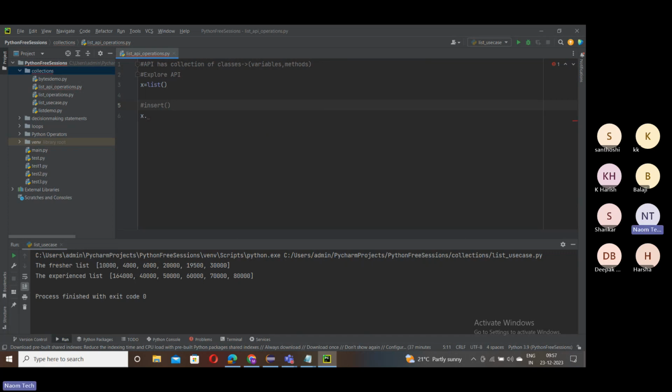So the insert method is used to insert an element into the list. Then immediately you ask a question: you told us that append is there to add elements to the list, and again you are bringing this insert. Then what is the difference between insert and append? You might have a question, right? Yes or no? This is another important question. Let us see the differences one by one. All this will be interesting. I'll make sure that you get a very clear understanding about everything about the API of list and also the use cases of list.